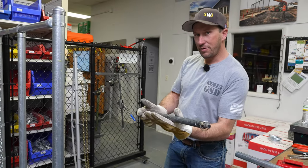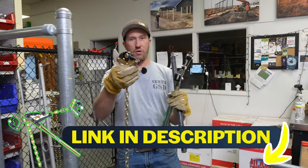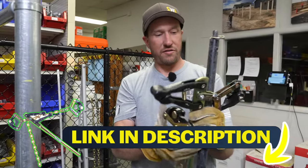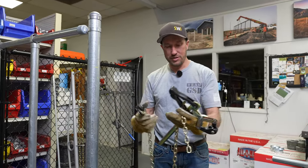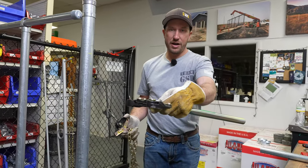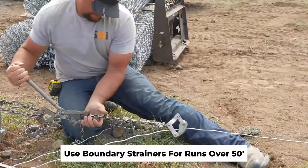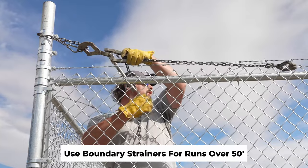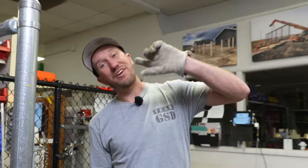The other thing you can use alongside this is a wire stretcher — this is a chain walker wire grab, whatever you may want to call it. You're going to take your chain, tie it off to the post, and then grab your wire behind your chain walker. If you're on a long run of tension wire or barbed wire at the top of your chain link fence, you're going to be looking for this. To learn more about that and the different styles, make sure and check that video out.